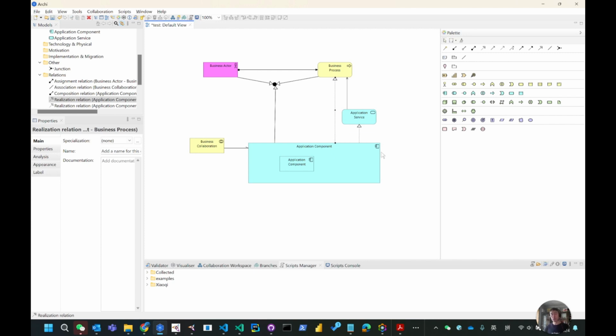But if you develop those applications in-house, starting from waterfall or whatever application development methodology, then most of the time you should start by defining your application service layer, application function layer, then application components layer.